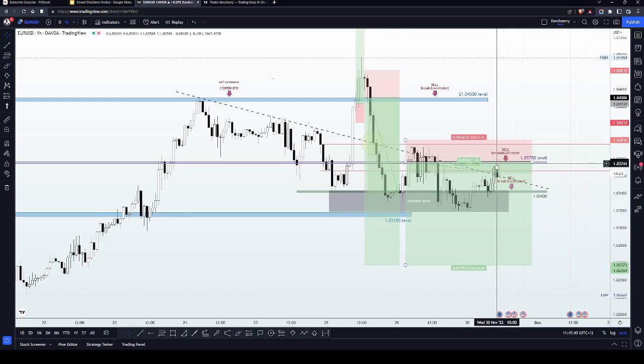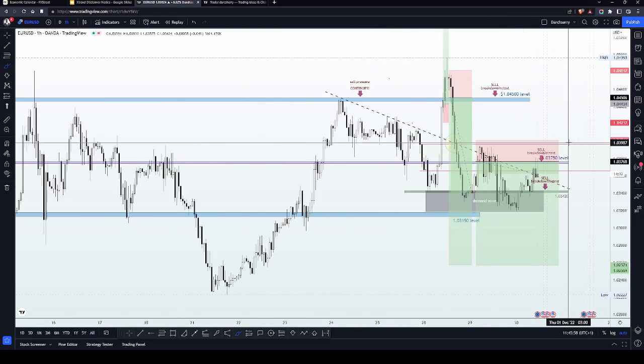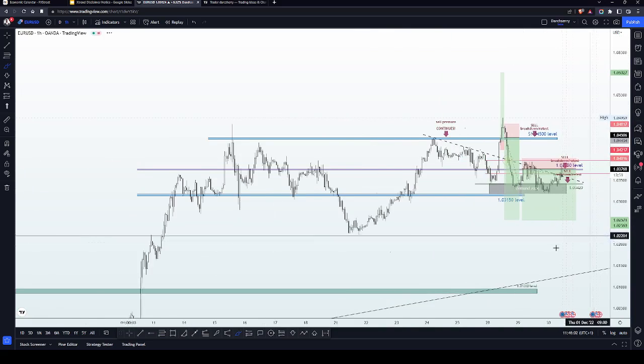So for our selling pressure, if you had missed out on this opportunity right below the 1.03750 level, let's wait for price to break down, retest the structure on our lower time frame so that we can join that sell continuation to the downside. Now for our take profit target, like I told you on the daily time frame, I'm looking at the $1 mark area at this point, which is a long-term perspective here.